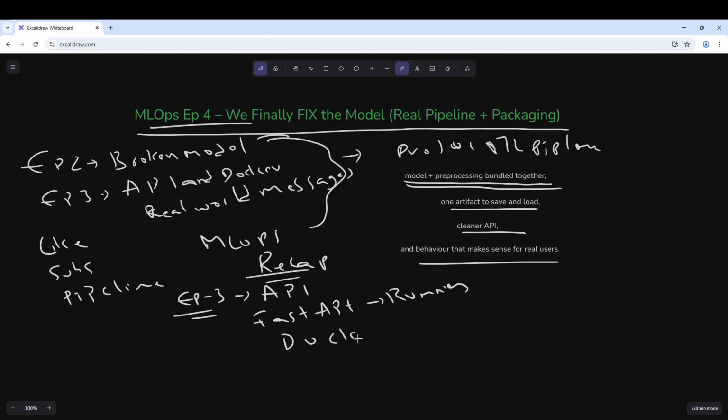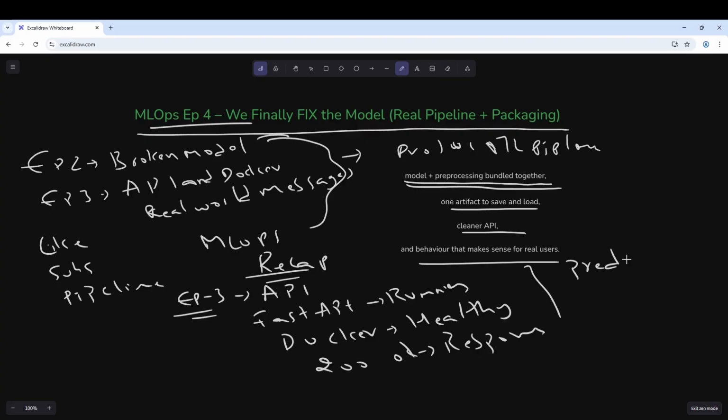The Docker container was healthy, with 200 OK responses. But the actual predictions were wrong or random on real world messages.